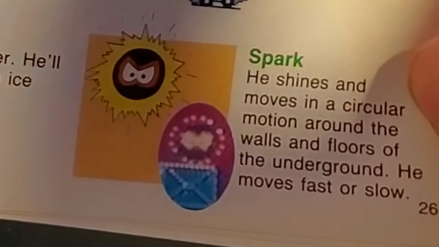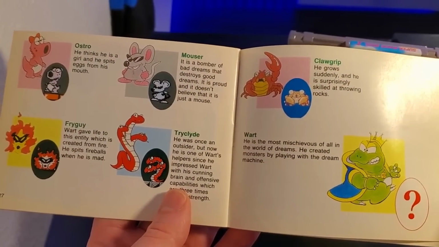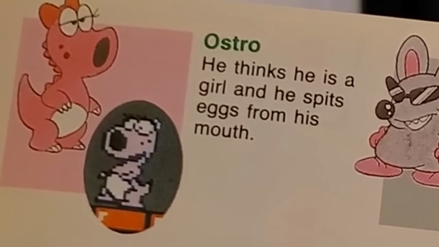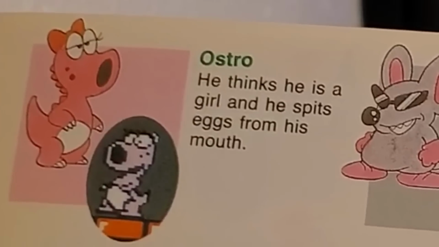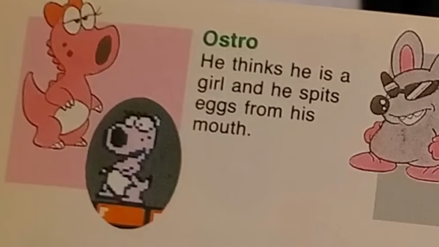Doki Doki Panic manual. And now let's show you what Birdo is called in this manual, which before the retcon was known as Ostro. The description reads, "He thinks he is a girl and he spits eggs from his mouth," which has a very interesting discrepancy from the Doki Doki Panic description. We'll get to that in a second.